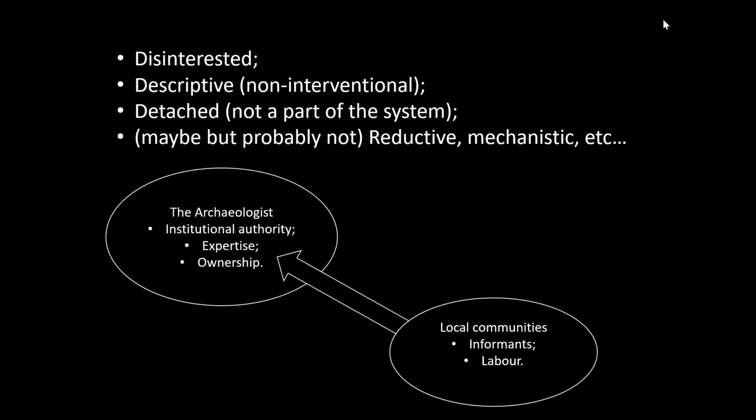And so fair to say, it kind of looks like there's an arrow going from local communities to the archaeologist. It looks as if there is a process of extraction going on here. There's a question about what it is these local communities might be getting back. Remember the way that I defined, so I'm thinking of colonialism here in terms of unjustified extraction.